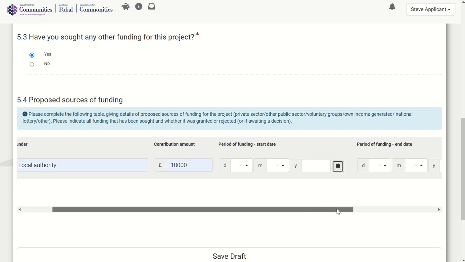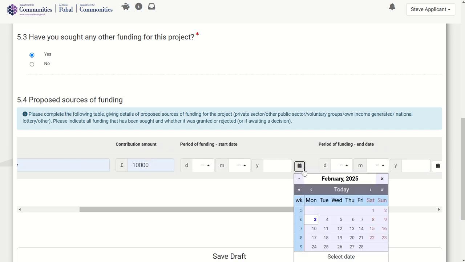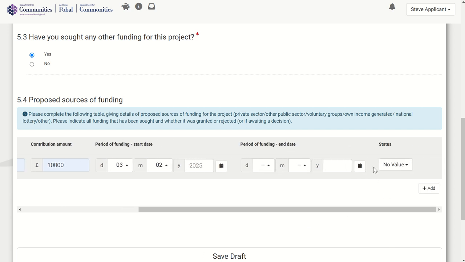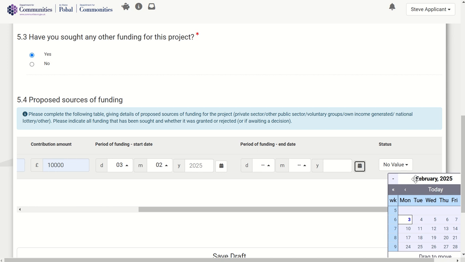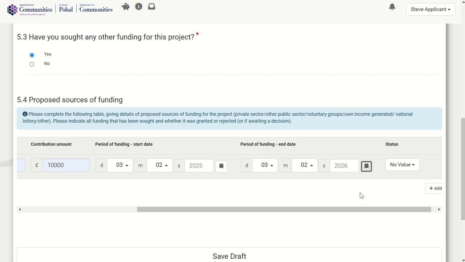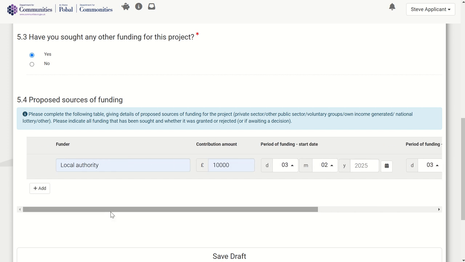You can see the contribution amount, select the day, period of funding end date, and confirm the status of that funding. And if I want to add an additional response line, there's an add button on either side here.